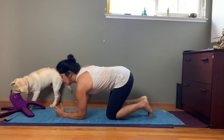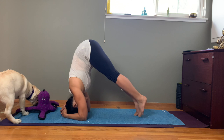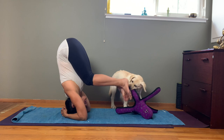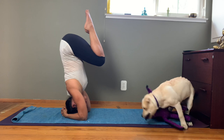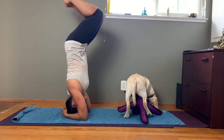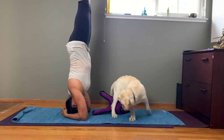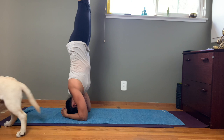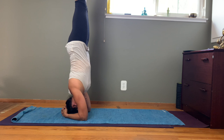You're gonna come down here and you're gonna interlace your fingers. You're gonna bring your head down. Come up on your toes, walk it in as much as you can, and then just lean forward, lift up, tuck everything in, like we were here before, right? And then pushing into your foundation, maybe you bring your knees up, and maybe you straighten out your legs. And we'll hold here for one, two, three, four, and five, and maybe you can go more, six, seven, eight, nine, and 10.